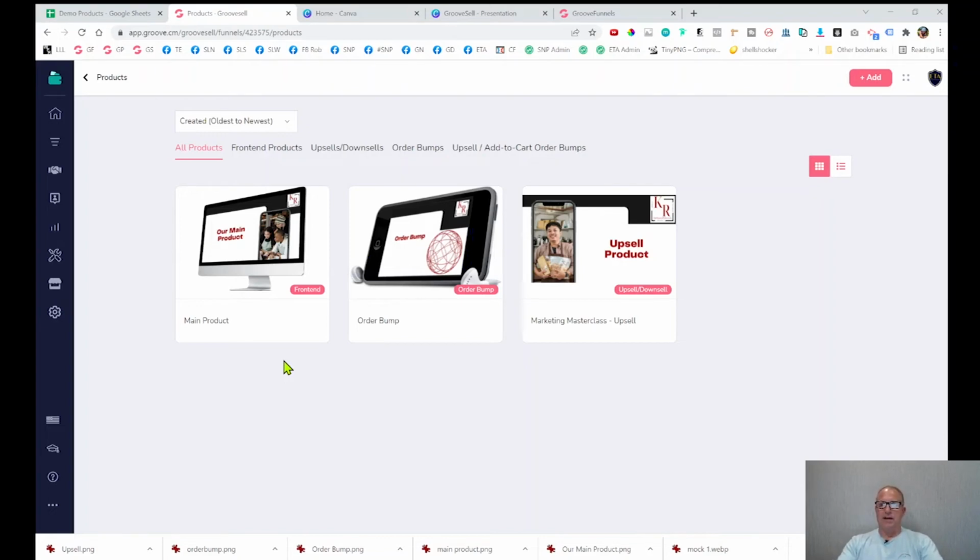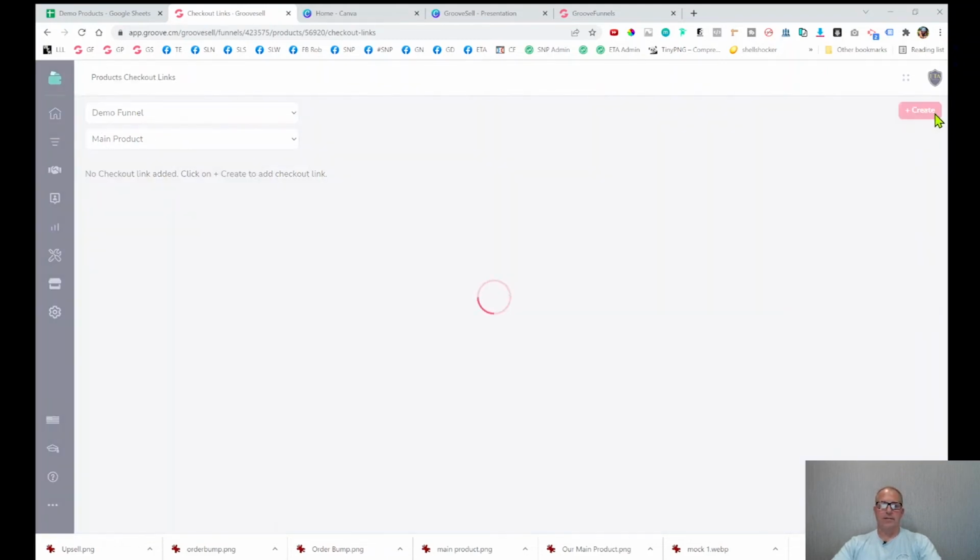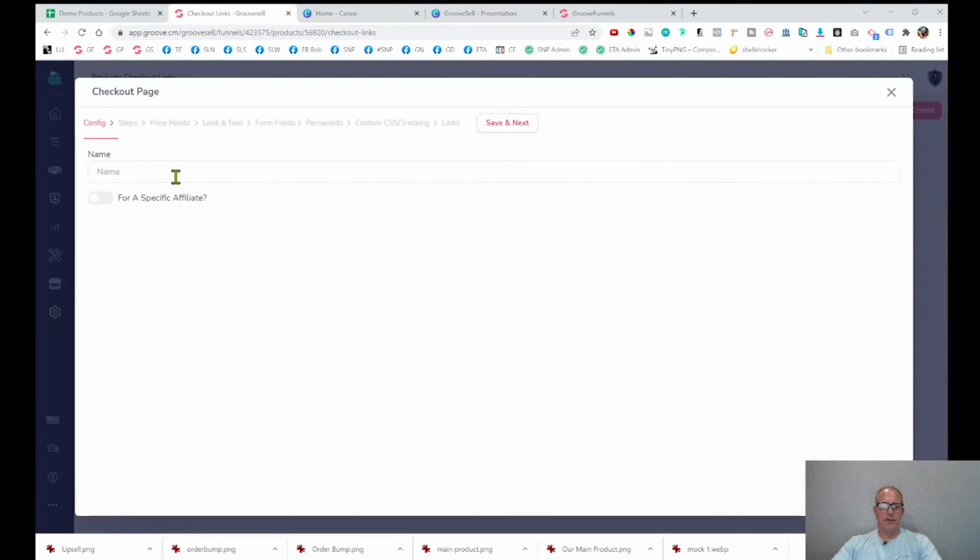Okay. So a couple things that we're going to need to do is we're going to need to actually create a couple carts here. Okay. So the nice thing is this has this built right in here. So we're just going to go ahead and click on the cart icon. And we're going to create our checkout links. Okay. So it's going to say, what do I want to create? Which checkout link do we want to create? We want a demo funnel. And we want to use our main product right here. So we're going to go ahead and click on create. And what do you want to name this? We're going to name this our main product checkout.